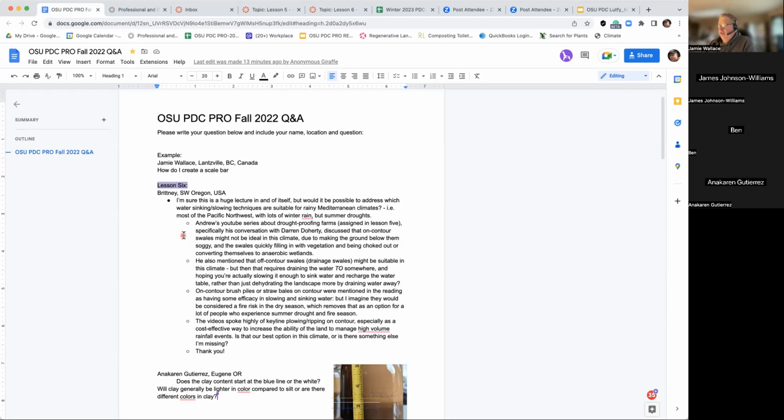We want to make sure that the rain garden area is at least 10% of the roof area draining to it. So if the rain garden is a 100 square foot flat surface, we don't want more than 1,000 square feet of roof going into it. If we start breaching that 10% mark, you can get yourself into a little bit of trouble.